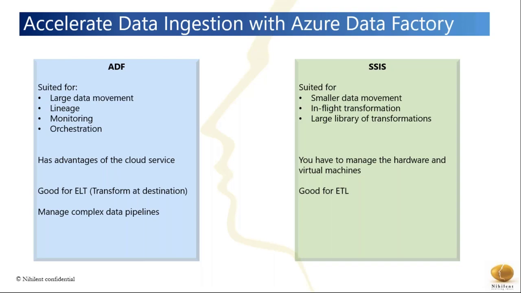Now, if you go onto cloud, you have something called Azure Data Factory, and it is very good for doing large data movements. And what I like is the orchestration that it provides, right? So I can manage complex data pipelines and data movements. That's a very nice feature of ADF. And obviously, you get all the advantages of the cloud service if you are using Azure Data Factory. It is designed to be more like an ELT tool. You first load the data and then transform. So it's more of an ELT rather than ETL. But it's worth looking at Azure Data Factory as well.